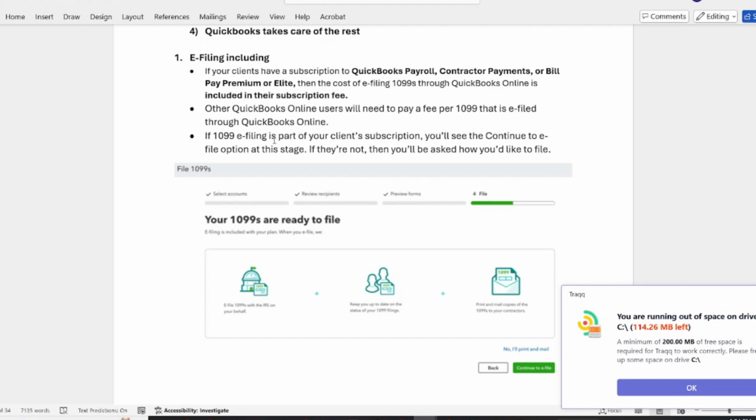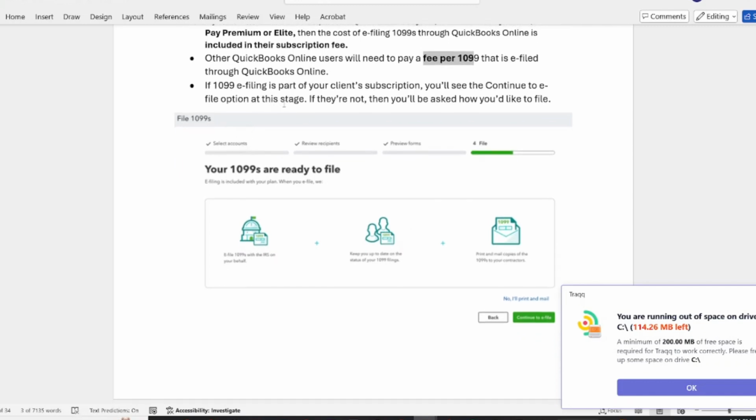Other users will need to pay a fee per 1099 to e-file through QuickBooks Online. If e-filing is part of your client's subscription, you shall see the option to continue to e-file at this stage. If they are not, then you shall be asked how they would like to file.